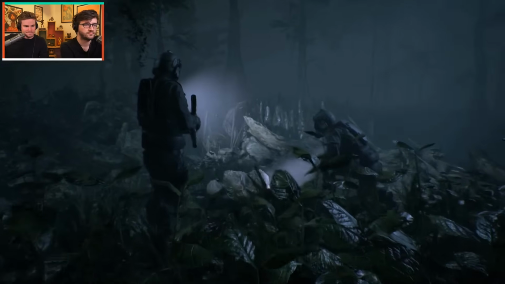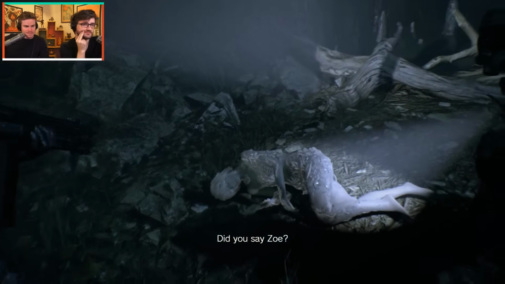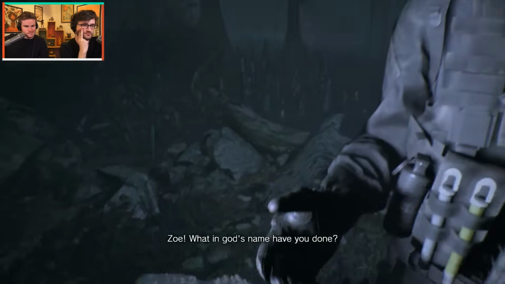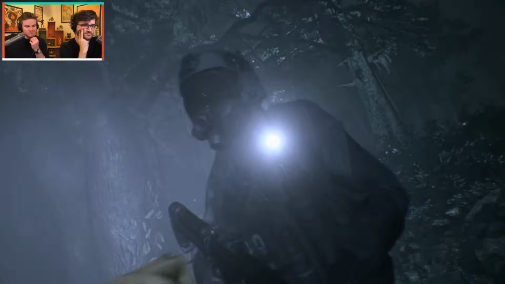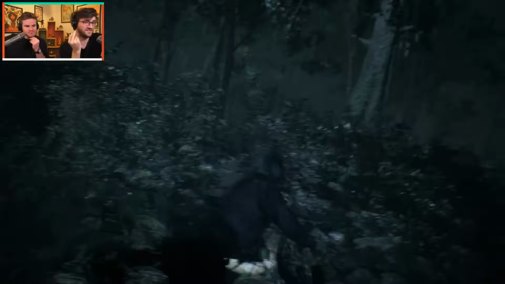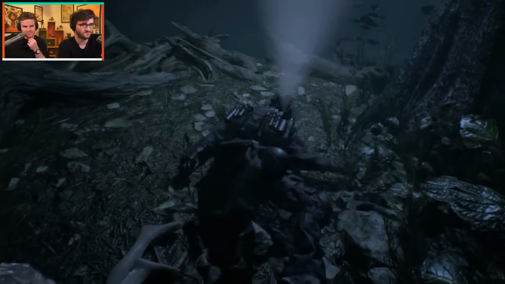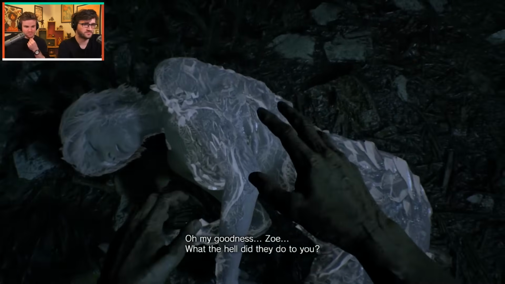That's her, all right. Zoe Baker. She's still breathing. Call in to HQ. Sir, do you live here? What the hell's wrong with her? Zoe! We're here to help. What in God's name have you done? Sir. Whoa. Yeah, punch that guy. Wearing a helmet. Oh my goodness. Nice job, Zoe. Umbrella. What the hell were they pretty polite about it, too. Yeah.